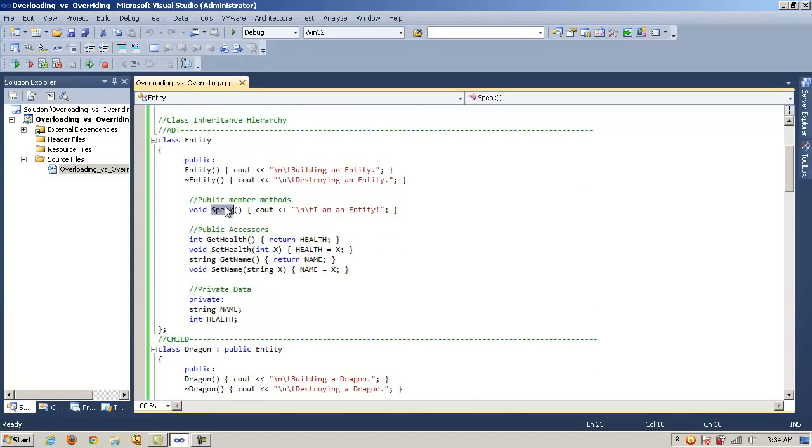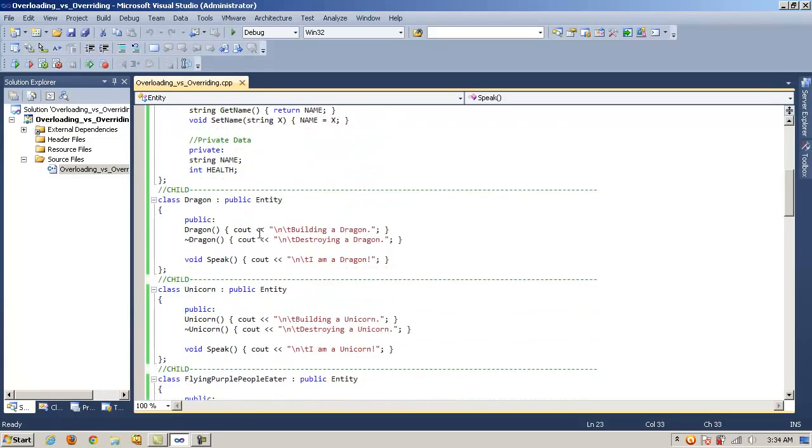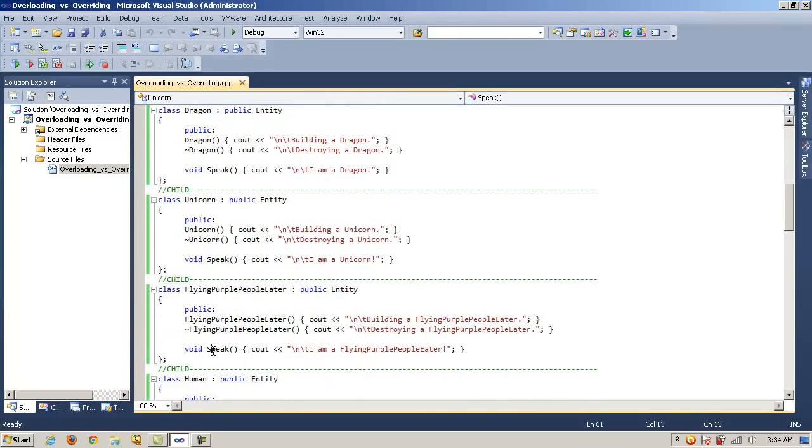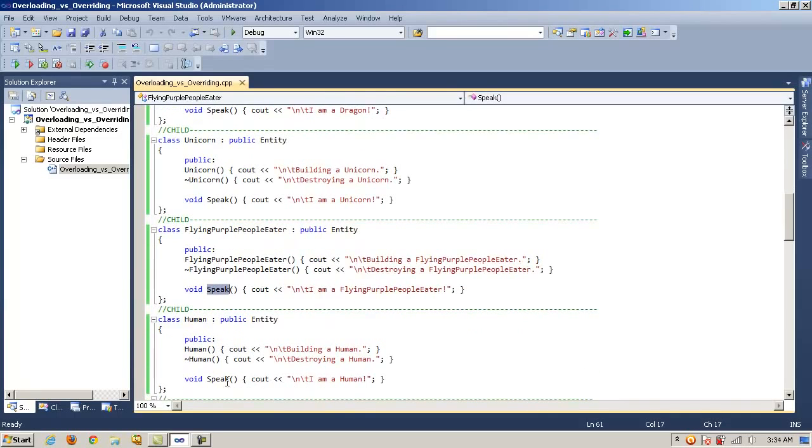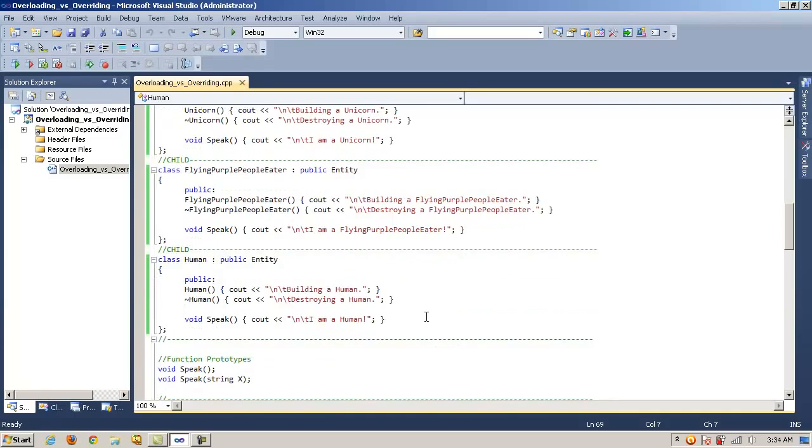Let's say we decided that every child of entity needs to implement its own speak method. Well, we can do this, and later we might even declare that to be virtual or pure virtual. This way, every single child object has its own speak method that speaks what it is appropriately. So that's how it's set up in our class hierarchy.